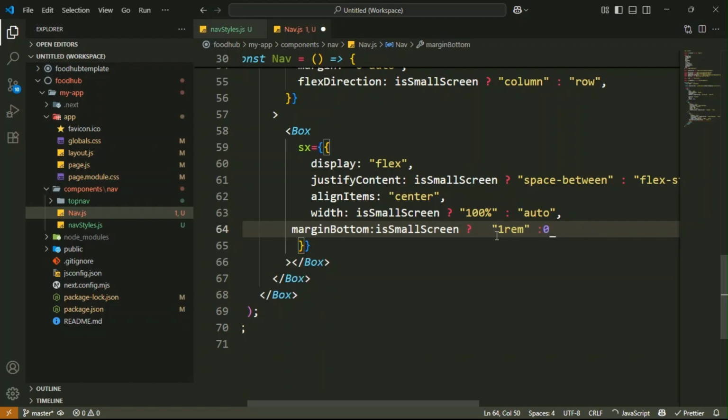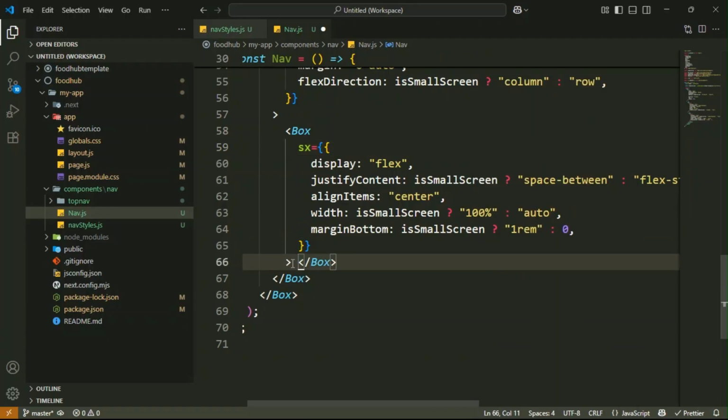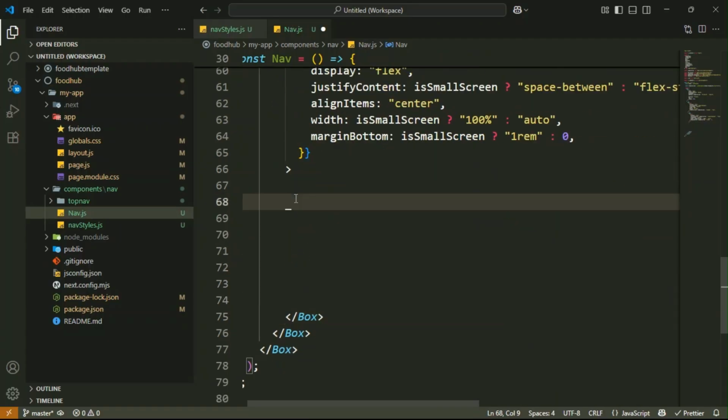Otherwise 0. Format the document. Then go inside the Box component. Inside the Box component, just here what you have is the menu icon.